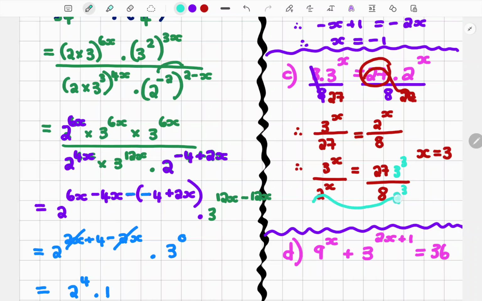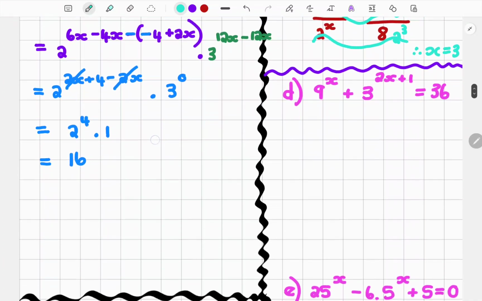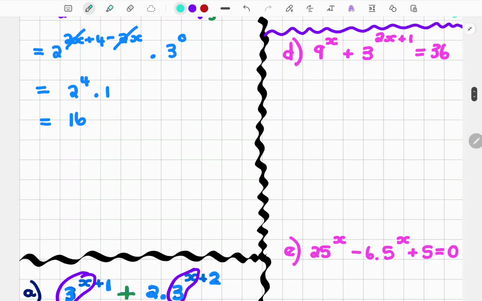Then you drop it like it's hot. So even if it's in fraction form, you can do that. And you equate the exponents to each other. Thus, x is 3. Okay, but like I said, a bit of a hard one. Not so nice. Okay, but I thought maybe let's just do that one.